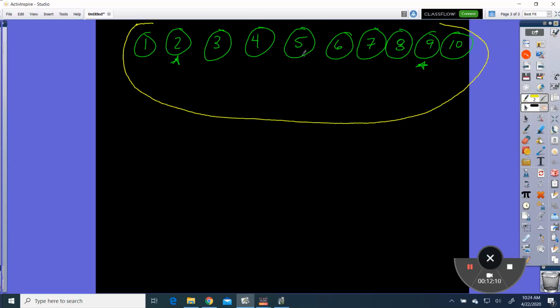Somebody puts their hand in here and they grab out 2 numbers. What is the probability that at least one of your numbers matches the one selected? So how many do I have to choose from? I have 10 to choose from, and I have 2 numbers. So the number of times that I could win is 2 out of 10, or 1 out of 5 chance. Okay? So at least one of your numbers matches the one selected.